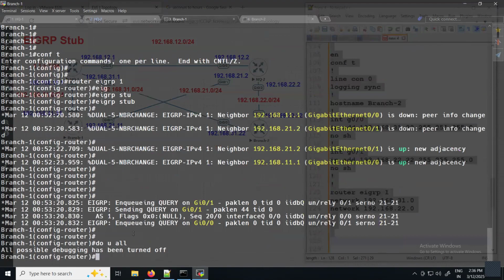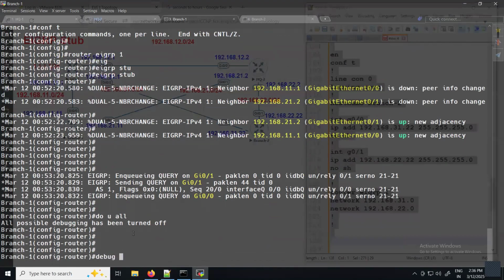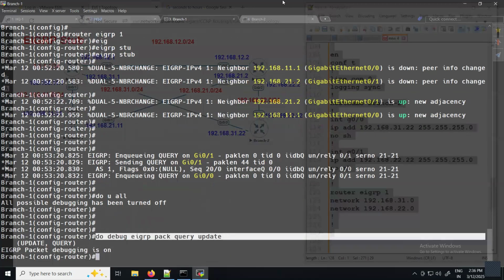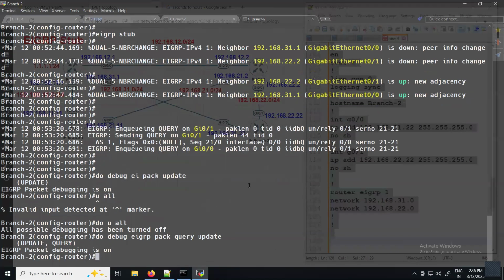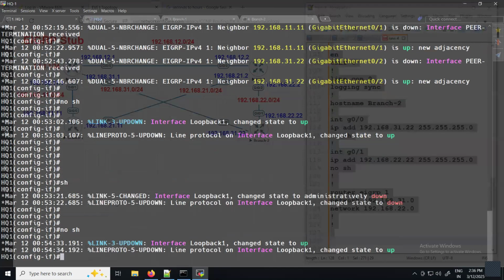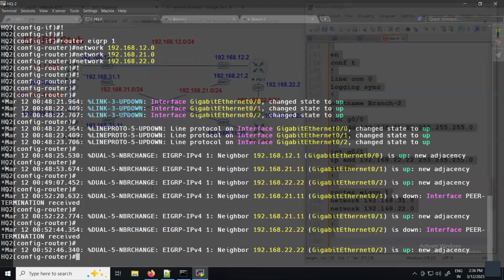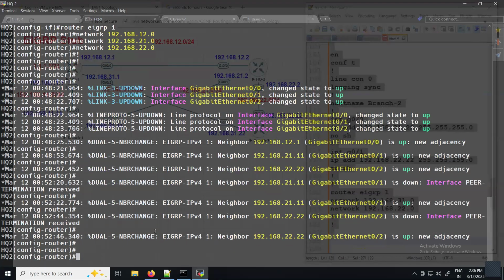Now I'll do debug EIGRP packet. So we want query as well as update. Okay, that's it. Enough. Done. And the same thing on the HQ1 also and HQ2 also.